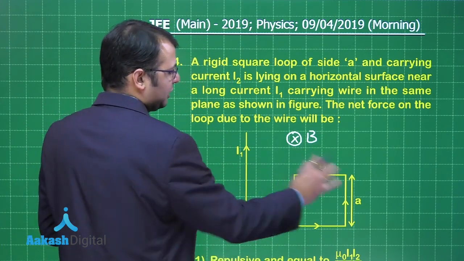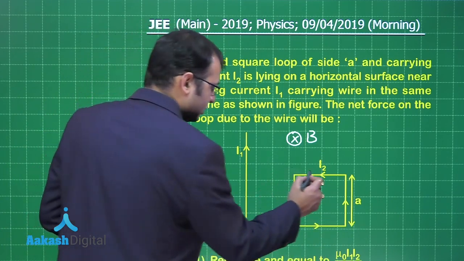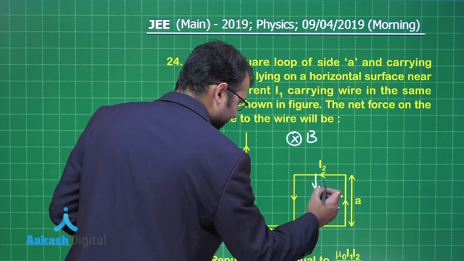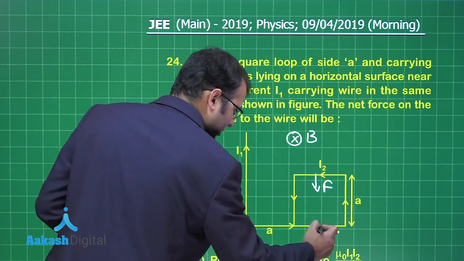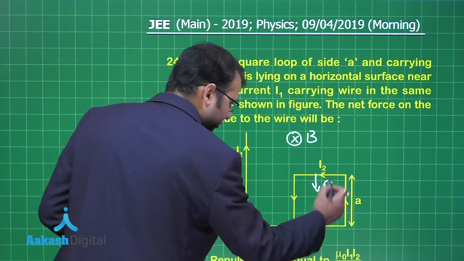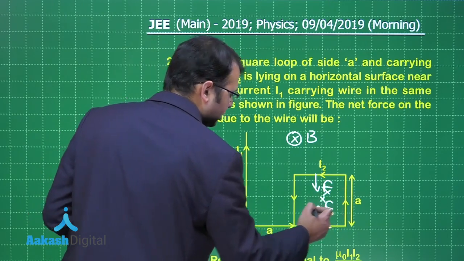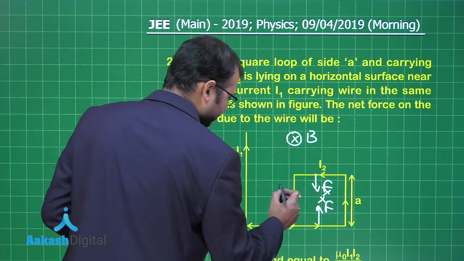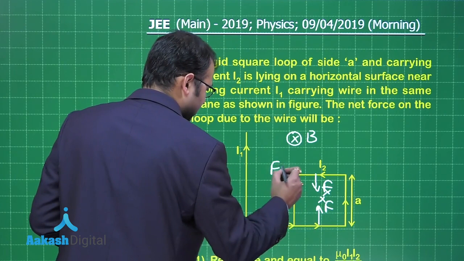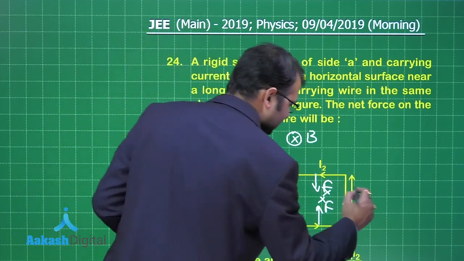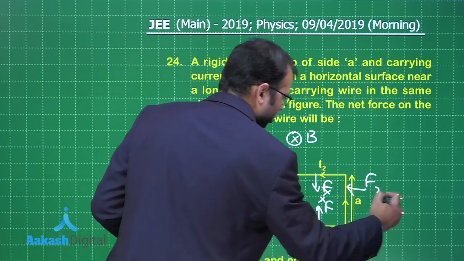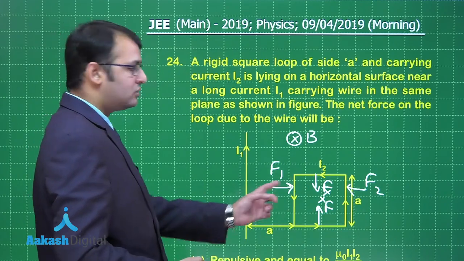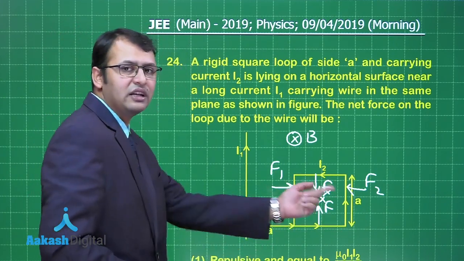It is inside in this plane. So now this will apply force on all the 4 sides of the loop. For this side, if you see, the force will be acting downwards, and similarly for this the force will be acting upwards, and they will be of equal magnitude, so they will cancel out each other, right? Now we are left with these 2. So for this conductor the force will be along this direction, that is repulsive force due to this one, and for this it is inwards. Now we need to find the values of these forces. So the net force will be simply F1 minus F2.